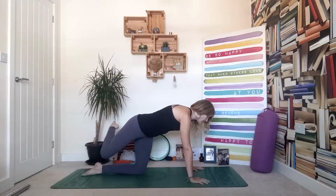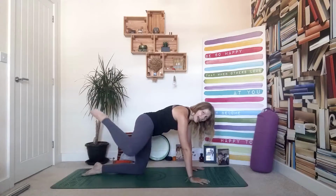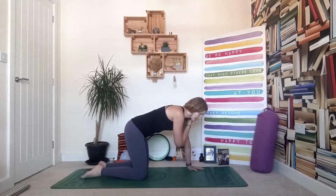Keeping the breath flowing as you continue to explore. And then gently bring that knee back down. All right, we'll take this into some fire hydrants. These are really good at getting those glutes switched on.